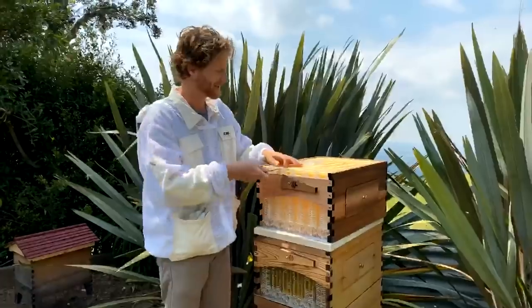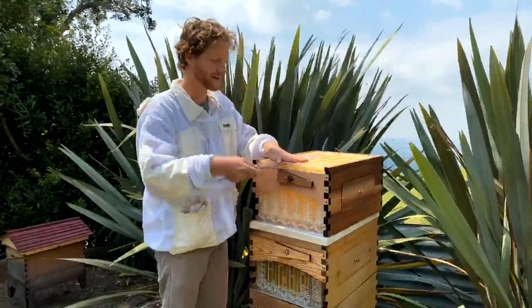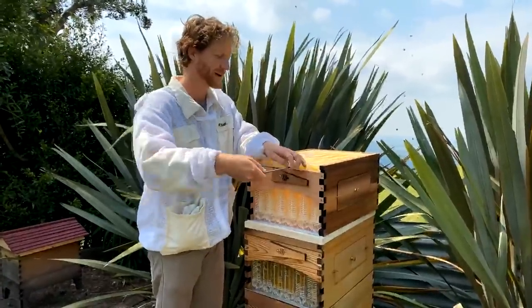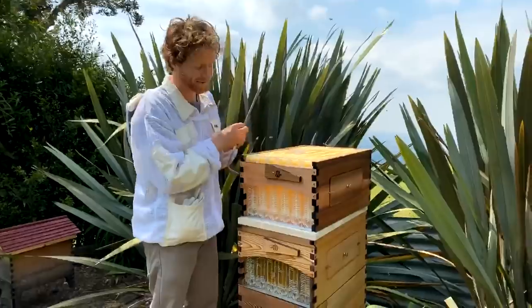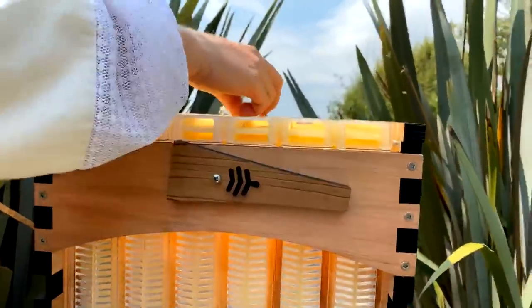Okay, so we just go along, do this to each frame. It's a quick process, but an important one. And that way we know all the cells are ready for the bees to start using. Make sure you put those caps back in, your things living up in the top there.